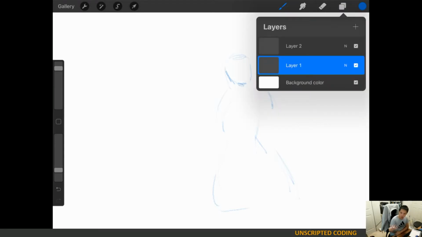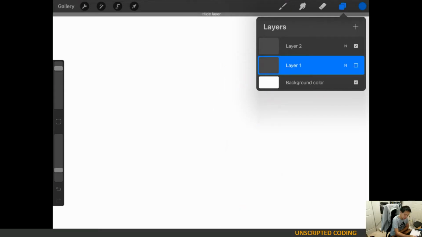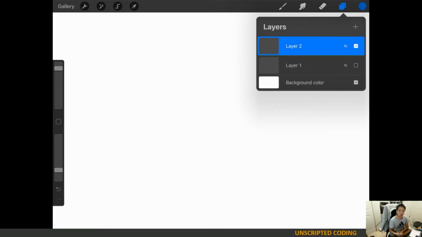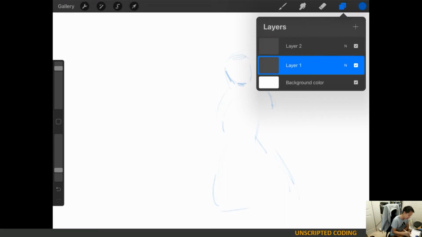But the idea is you can have one layer, and you can turn off the layer, and you can start drawing on another one. So what that means is you can definitely put something very rough in the background and layer on top of it. You can start putting in details on top, and you can always pull out the back if you don't want it. You can always delete it. So digital gives you all of these abilities to manipulate it and are handy tools. This isn't unique to Procreate. If you use Photoshop or any kind of photo editor, you've probably seen a ton of this.